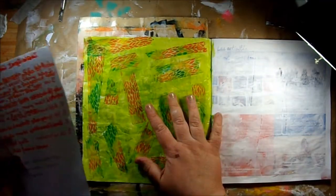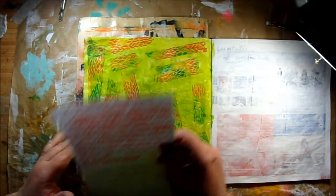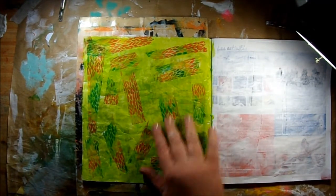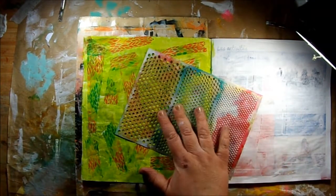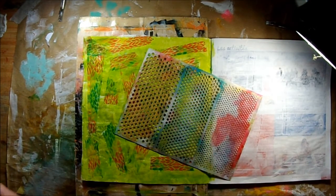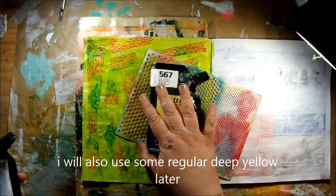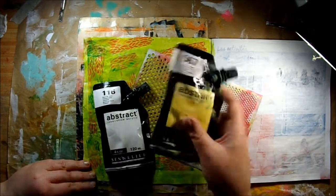We are at step 3. Use a stencil with medium of your choice. Let me grab a stencil. I will stick with the basic one, the circle one, the dots. And for the color, I will choose heavy body acrylic, because I love stenciling with heavy body acrylics. So yellow and white.